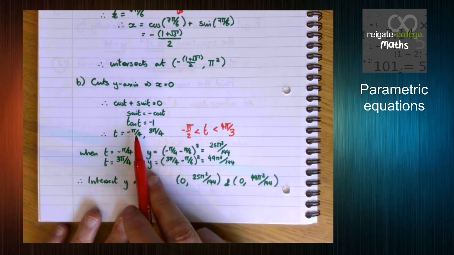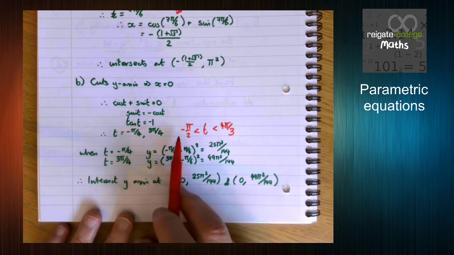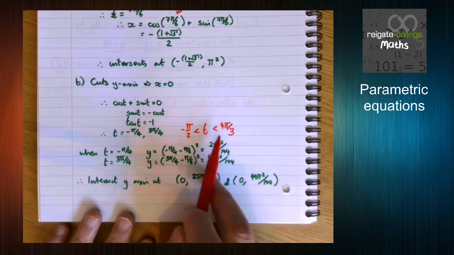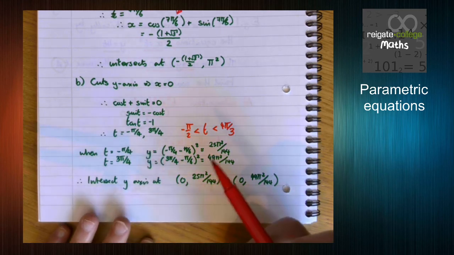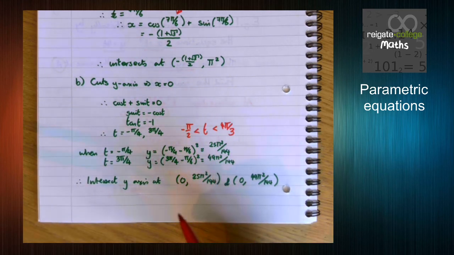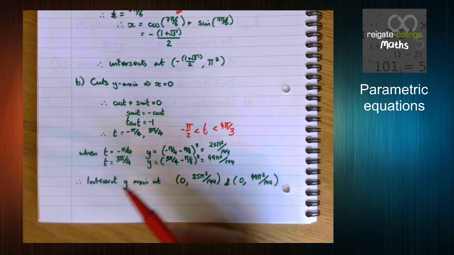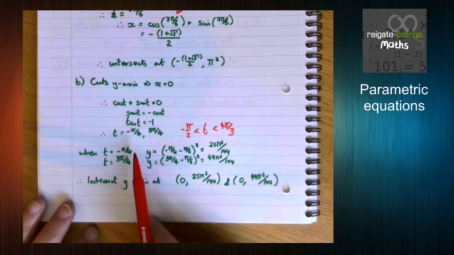These are both fine. If we go backwards, so if we subtract pi from this, we get a number that's smaller than minus pi over 2. We add pi to this one, we get a number that's bigger than 4 pi over 3. So both of these are fine. And as we saw from the graph, we only have 2 points of intersection, so we found them. Obviously, you don't have a graphing program in the exam, but while you're practicing, you can use it to get your head around what's going on.